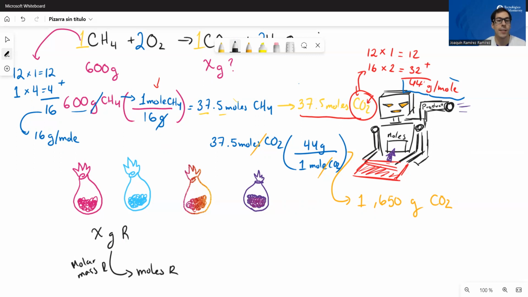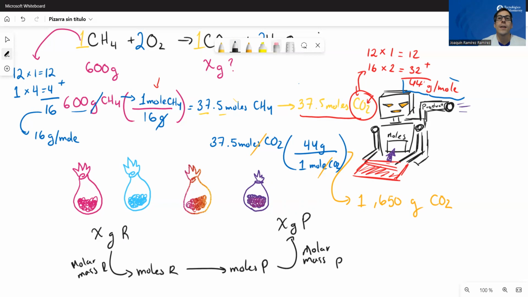of that specific reactant. Then we use the stoichiometric relationship or the molar relationship between the reactant that we're using and the product that we are interested in. And we convert that to moles of product. Then we use, again, the molar mass, but now the molar mass of the product, okay, to convert it to certain number of grams of product. Okay, so we basically do that trip from grams of reactant to grams of product.